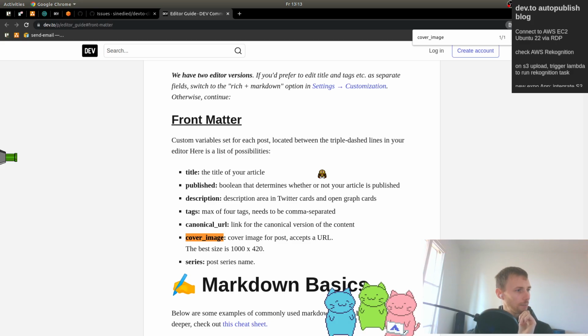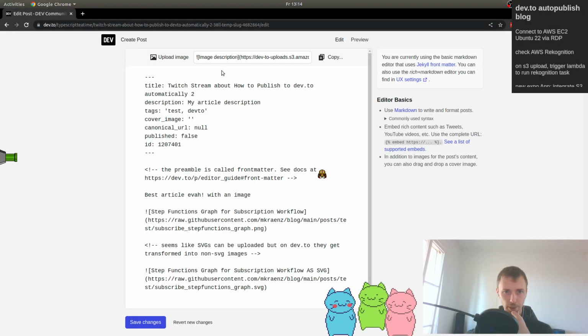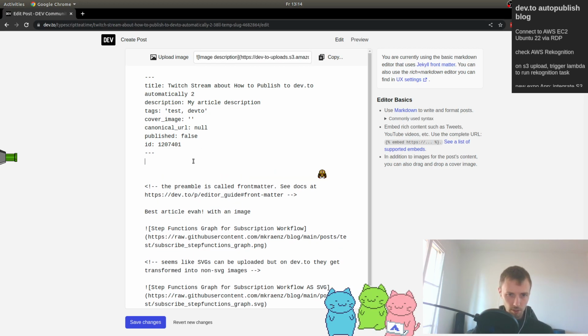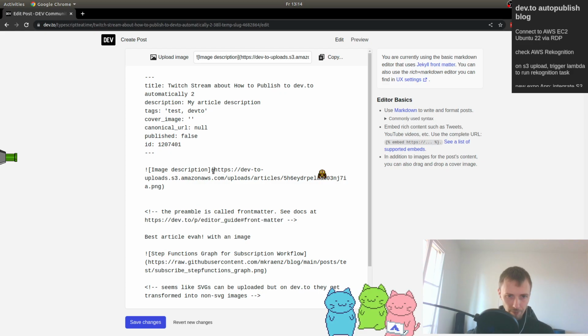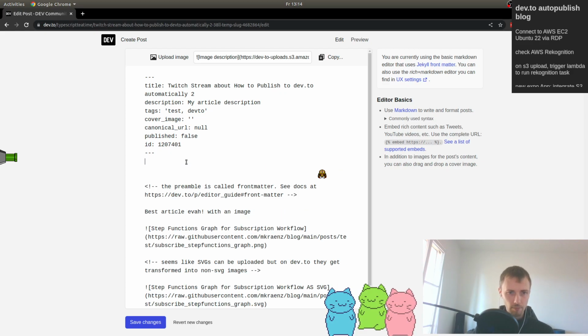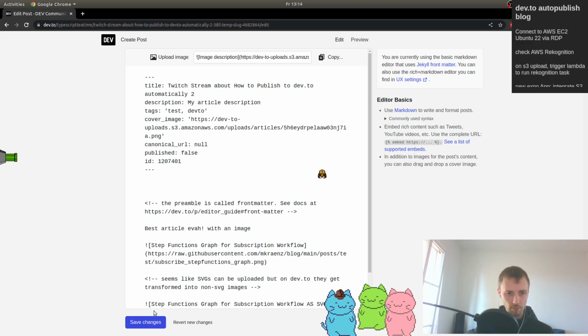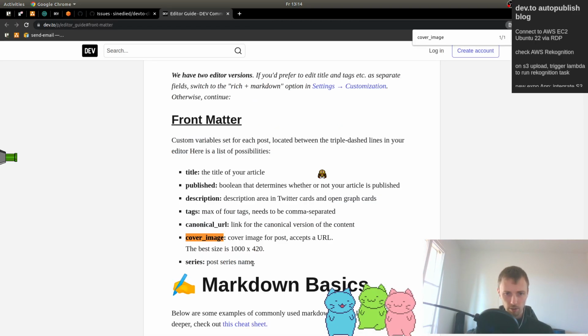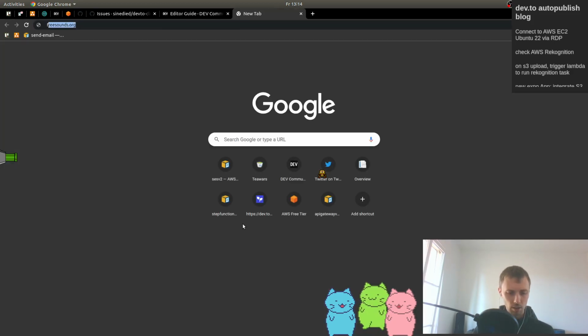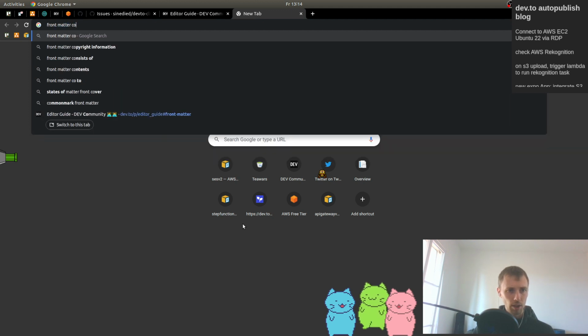Block, block, block, post, test. Copy. Or do I use a cover image, not as in the URL? Steps a URL. Front matter. Cover image.